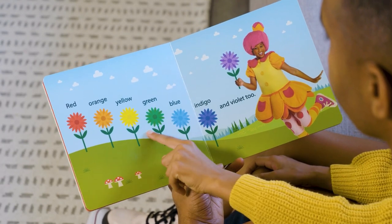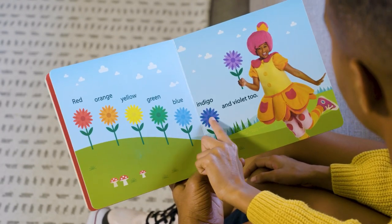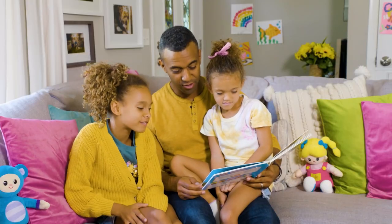Red, orange, yellow, green, blue, indigo, and violet too. Oh, you just made a song of anything.